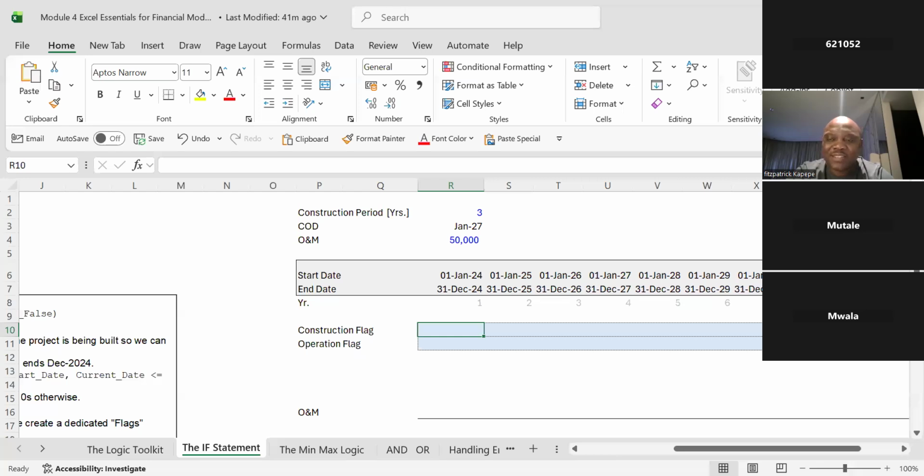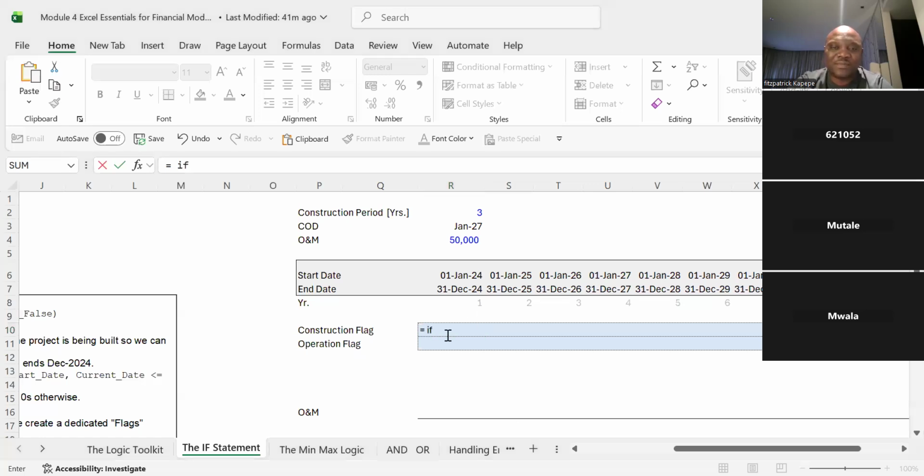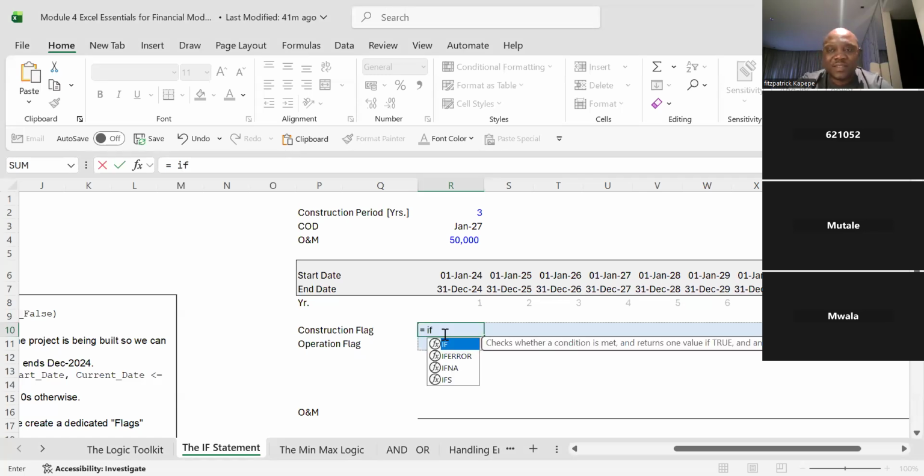Each time when you are entering a function in a cell, say equals if, you have seen that it's blue. Let me do it again. The function that you want there, it highlights. If that's the one, then it will show blue. If say, for example, what I want is if error, I'll do like this. It will take me to if error.